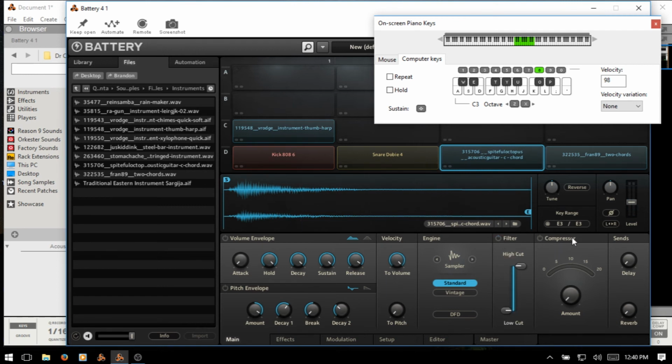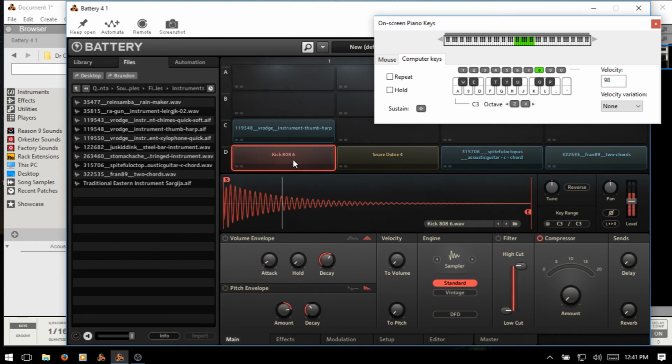And next in line we have a compressor, a simple one knob compressor. We have got a power button up top. And once we engage the compressor, we can really use this to help smooth out any audio samples that we're working with. Say if you have huge variance within the audio levels and you just want to kind of balance that out, we can engage the compressor. We could also use that with drum sounds, you know, the kick, for instance.